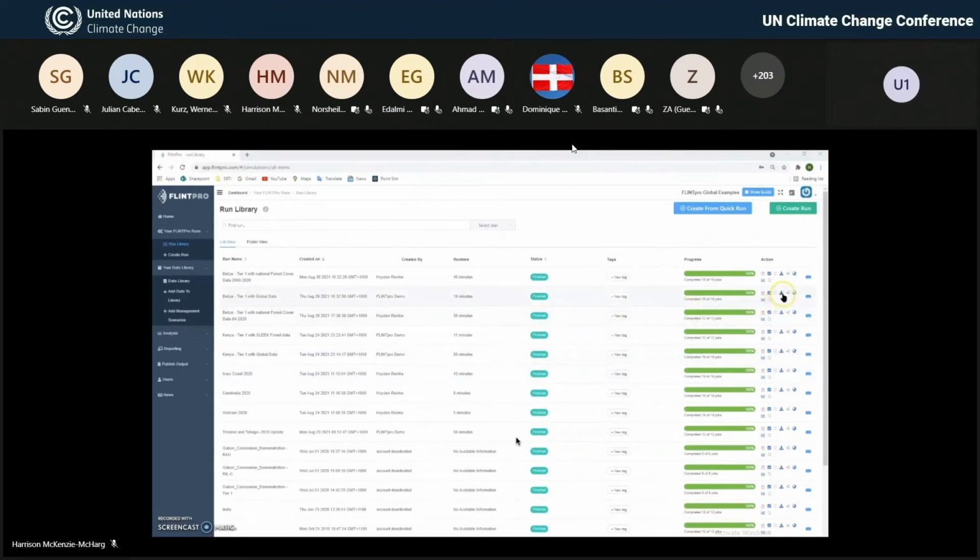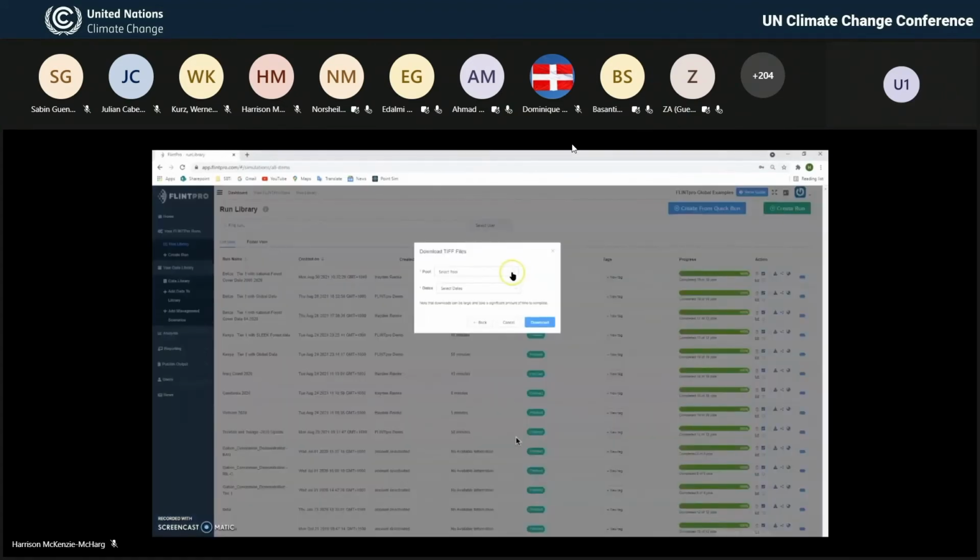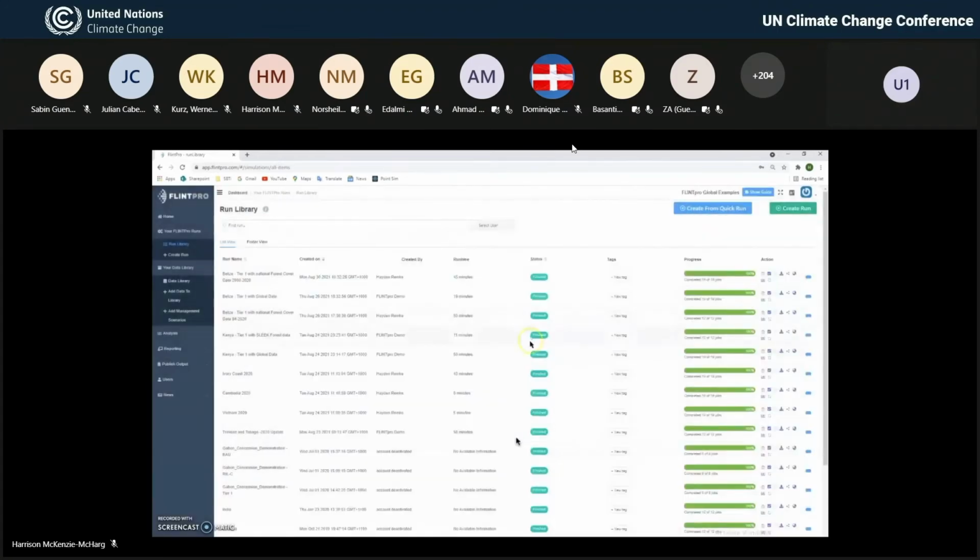If we go to download on the right-hand side, new download, you can see here we can select the carbon pool, forest above ground biomass, for example, and we can choose the year that we want to download. And each of these years is a single raster file, the extent of which is the area of the simulation. So in this case, it'll be a raster file the size of Belize at the resolution of 25 meters by 25 meters. So I'll cancel that.